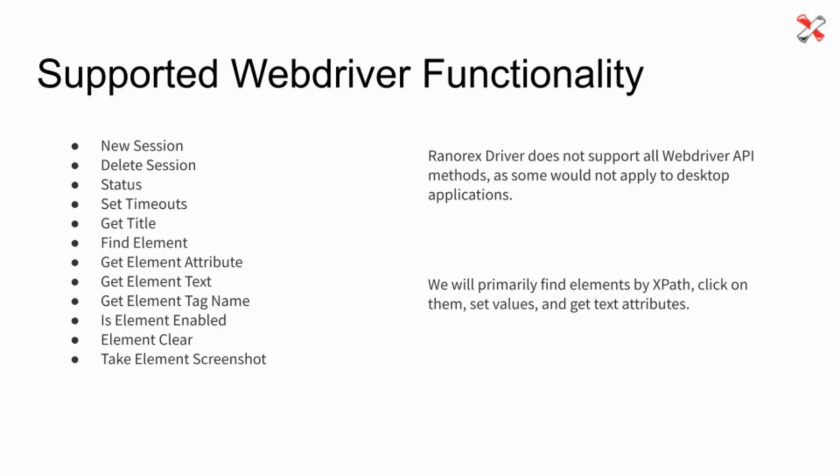Since Selenium WebDriver typically is just used for HTML, there are going to be some functions with WebDriver which are not supported by Ranorex Driver. So here's a general list of methods and functionality that's supported using Ranorex Driver, since items associated with JavaScript or other things specific to HTML won't really apply here. But in general, we're going to use methods to find elements by XPath, click on them, set values, and get text attributes or take screenshots. So we're going to use the core functionality of WebDriver with Ranorex Driver.